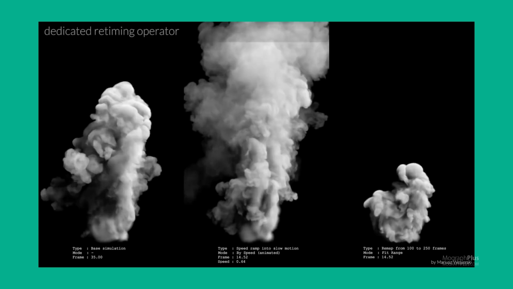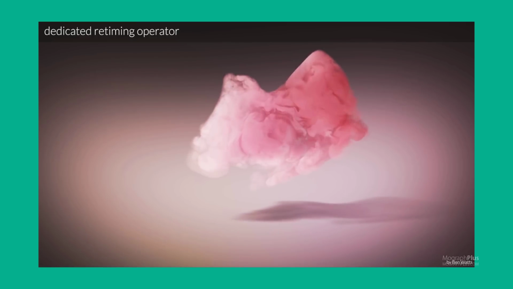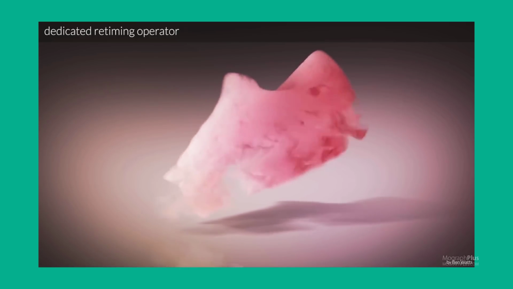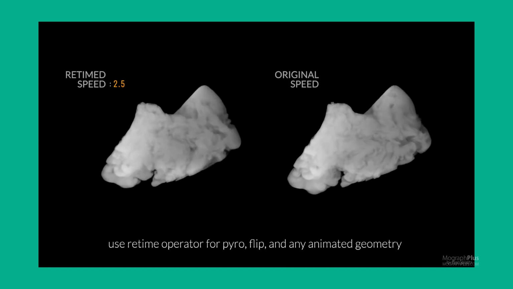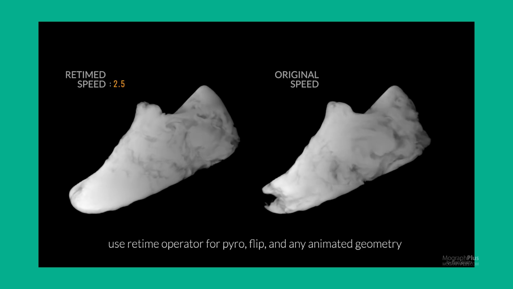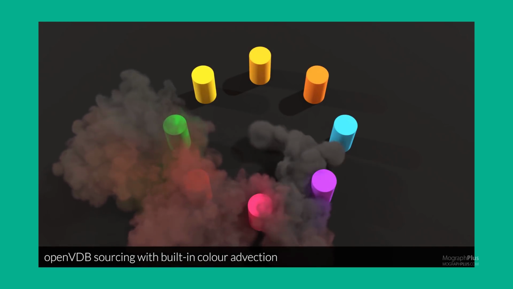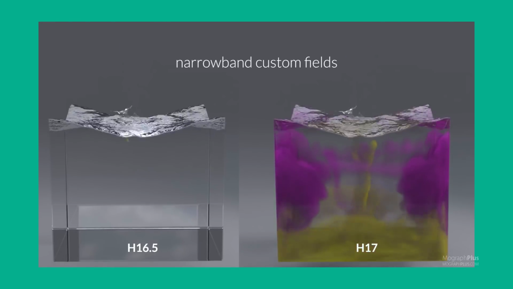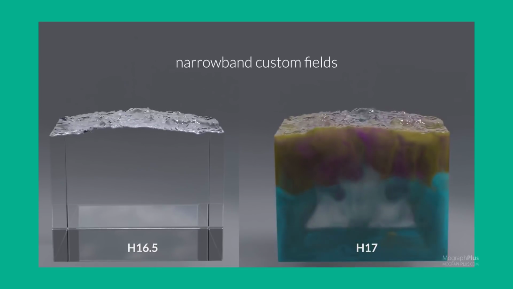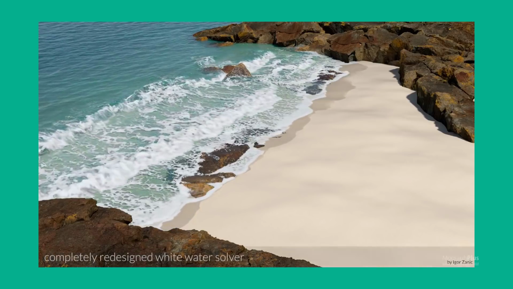The next feature is pyro effects sourcing and retiming. Now Houdini can use OpenVDB as a pyro effects source, providing a more efficient and flexible solution that makes it easier to create the right look for your fire and smoke. And retime is a powerful tool for stretching out or slowing down fluid sims, RBD sims and volumes as well, with effective interpolation and blend options for creating clean results. So you don't have to re-sim a, let's say, 3-day sim to get it to be faster or slower. You can use the new retiming tool to make it happen in a few minutes.